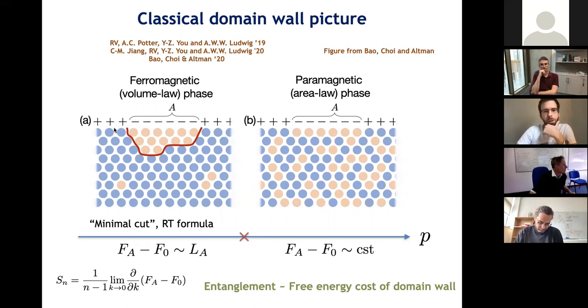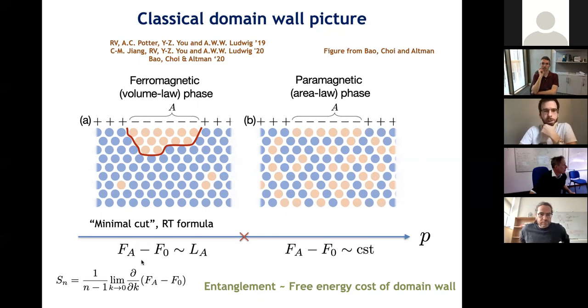So what do I mean by domain wall? Imagine you take an Ising model and you have a boundary, and let's say all spins are up, you fix them. But in some region A, which is your entanglement region, you force the spins to be down. Okay, and so you'll force a domain wall, which is here in red. And of course, if you have a ferromagnet, the free energy cost of inserting this domain wall is extensive. You have some line tension, if you want.